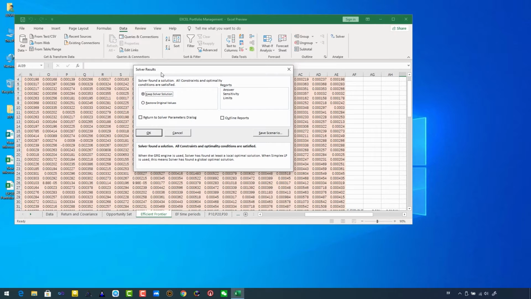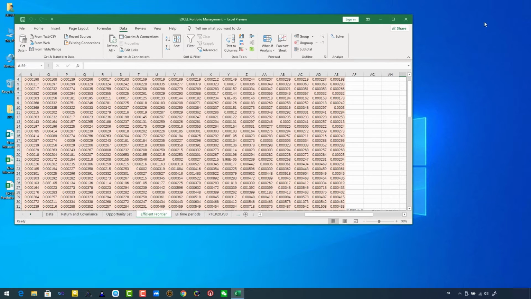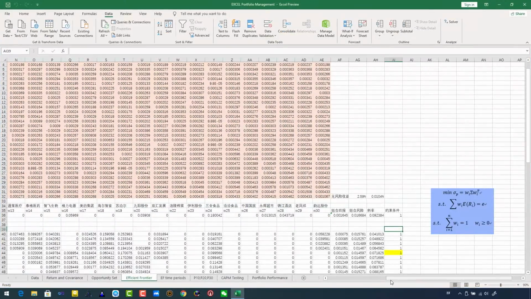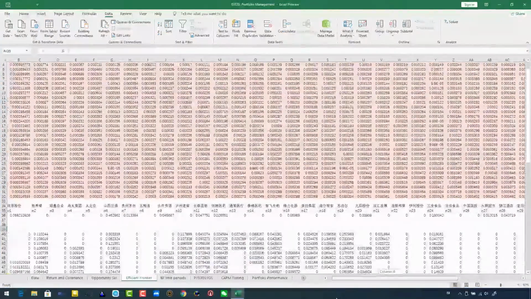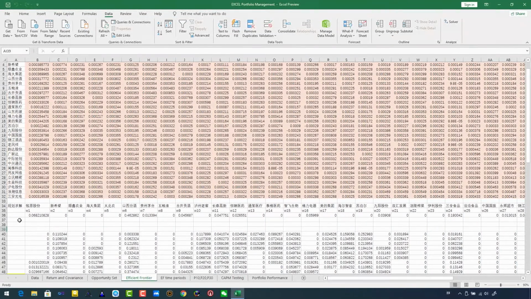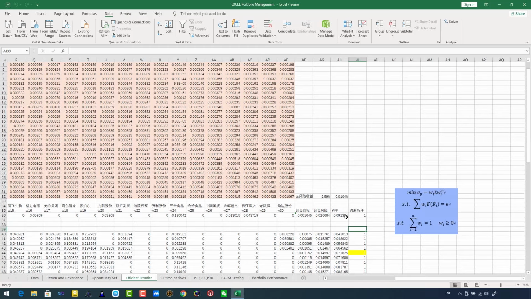Okay, it will come up with the Solver result, and then we can click OK. We will keep this result. Now let's have a look at what the computer directly calculated as the weights for these 30 stocks. For 牧原股份, we will invest 6.8%, and all these other stocks we won't invest in, and the weight for each individual stock is here. So we can get the slope. The highest slope is 0.0923, and the portfolio return and portfolio risk have already been given to you.